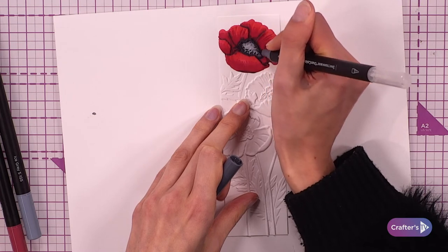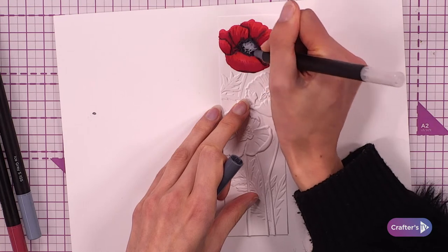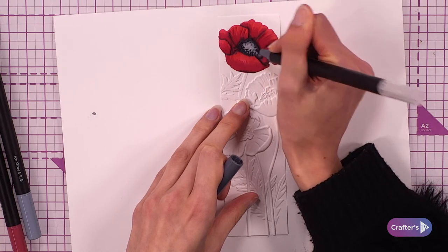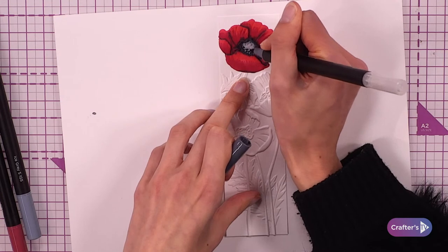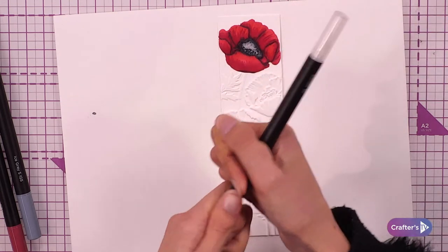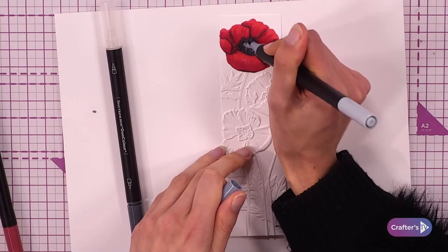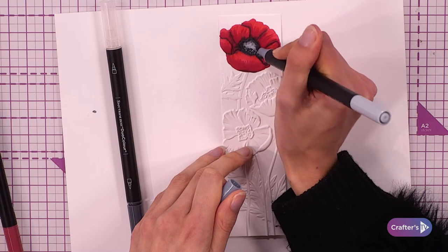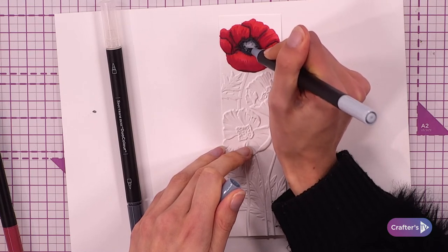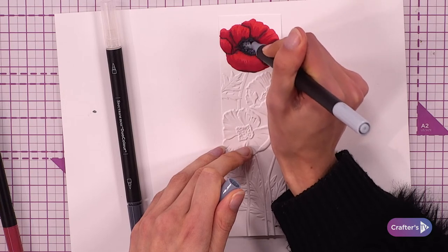So we're going in with our IG8, which is our darkest grey, and we're just doing, in painting we'd call this stippling. It's almost like pointillism or stippling if you're painting, just dotting outwards to give that little bit of texture and that effect of the centre of the poppy. And then we're going back in with our IG5, that mid-tone, and we're just going to dot again just to blend that out to give a little bit more of a blended subtle effect.